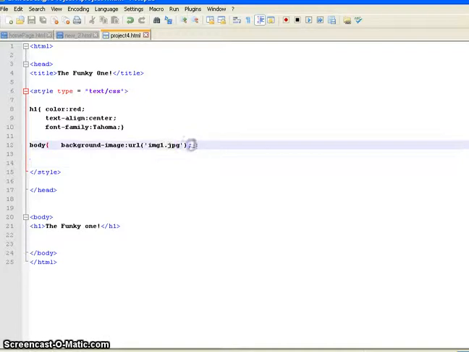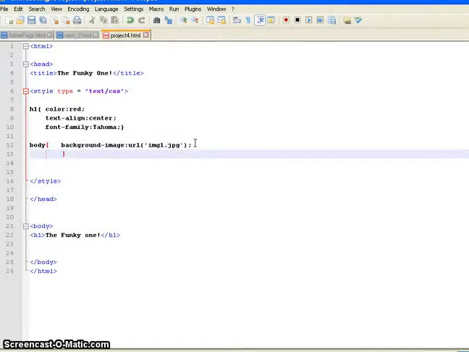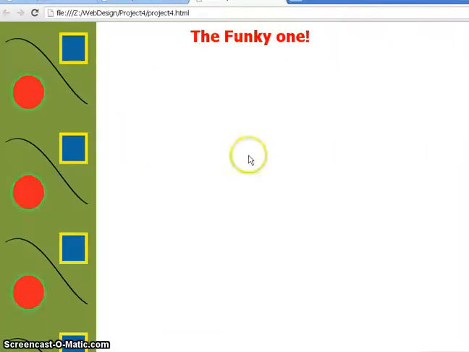But actually, I don't want all that repeating on the X and Y axis. I want to do a background repeat in the body, but only repeating on the Y axis. So repeat Y, I think that's what it is. And let's just save that and run. And there you go. That's how to mess around with a background in your web page. Okay, so you might want to have a play with that in today's lesson.